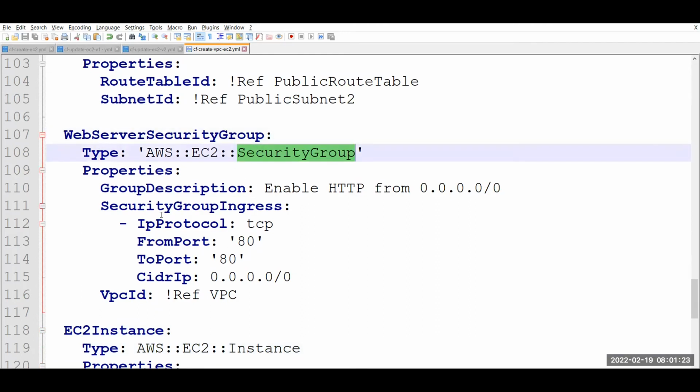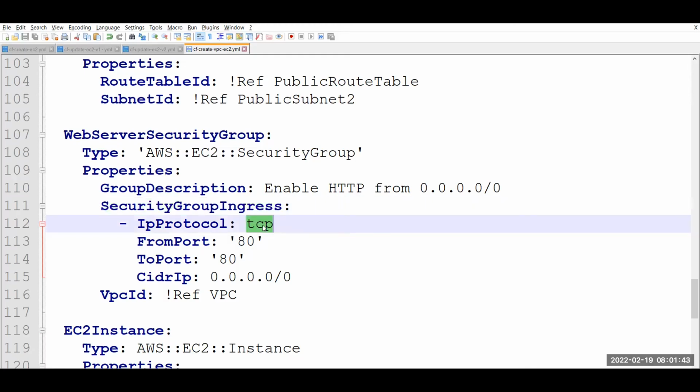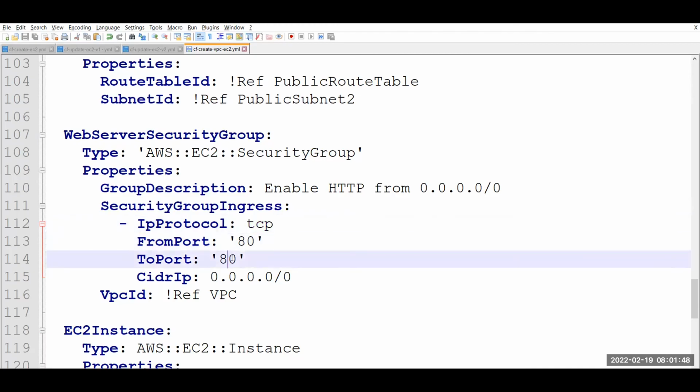In properties, I can give some description, and then this is the security group ingress. This is the exact property name we need to use. How will we get this name? We will do some practice and come to know, or we can read from the documentation also. And here we need to define the protocol, TCP, and port 80 I want to enable, and who can access. Basically we used to do that there also, right? Everyone, 0.0.0.0. In which VPC we want to create this? VPC is my VPC, this VPC basically, correct? And the security group also got created.